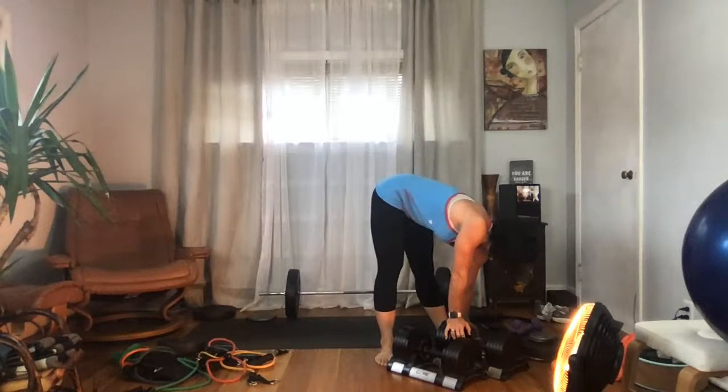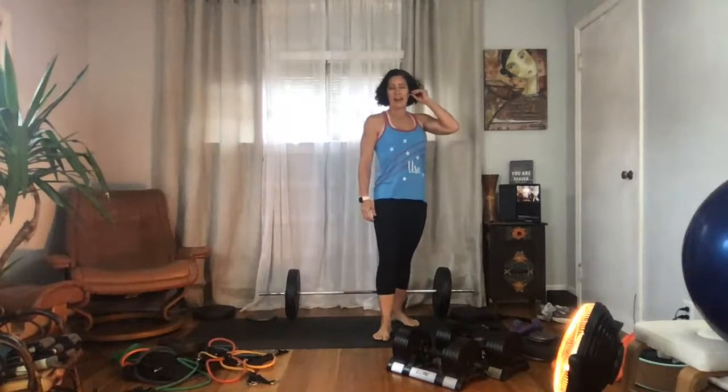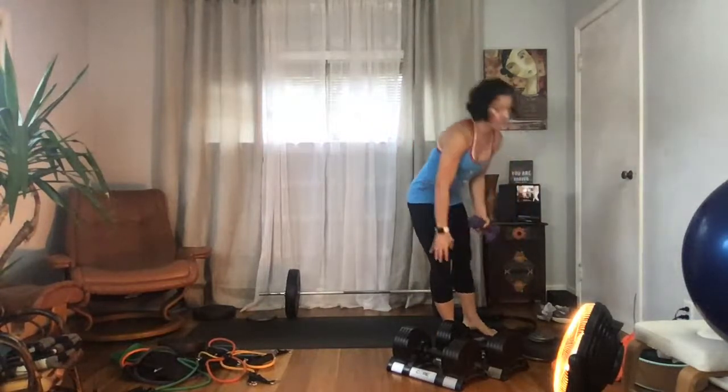All right, so we're going to go back to some lighter weights and work the brachialis. Ooh, I just got dizzy. So I'm just going to use 5 pounds for these. You could probably go up heavier, but since I am nursing a little bit of a shoulder injury, I'm going really light. And this is working a smaller muscle along the front of your bicep. So what you do is hold those dumbbells in your hands, palms forward. And it's almost like you're telling somebody to take a hike, like, get out of here, that sort of thing.